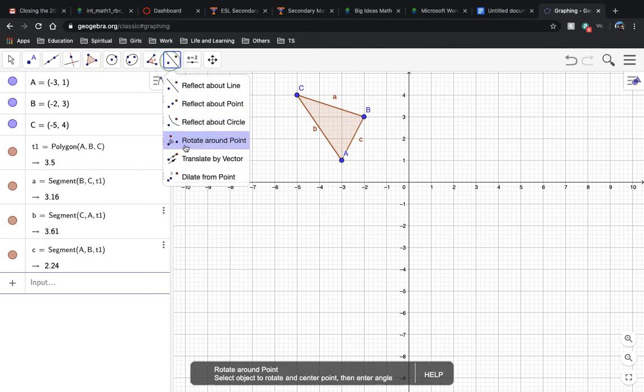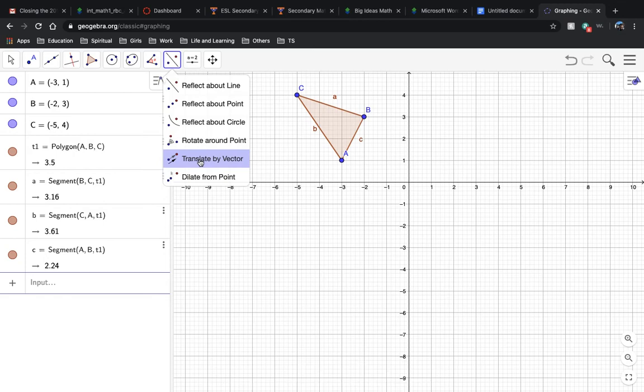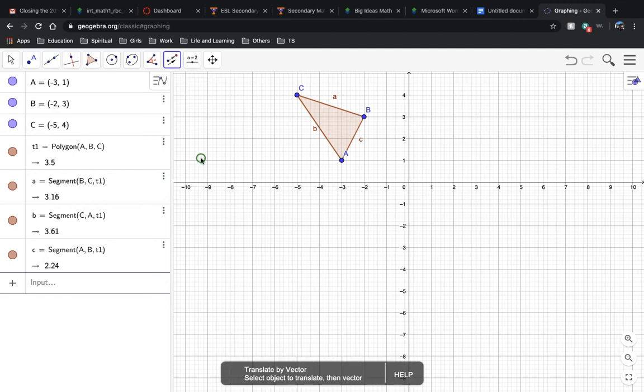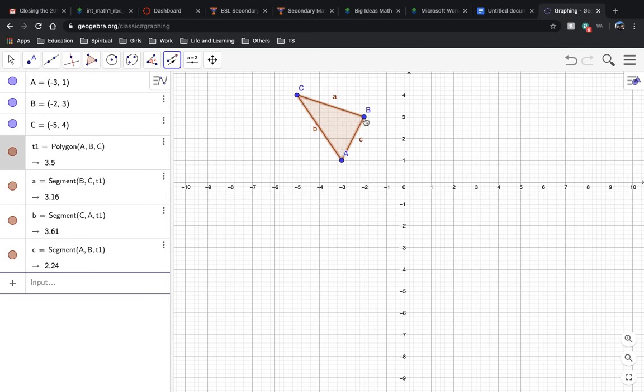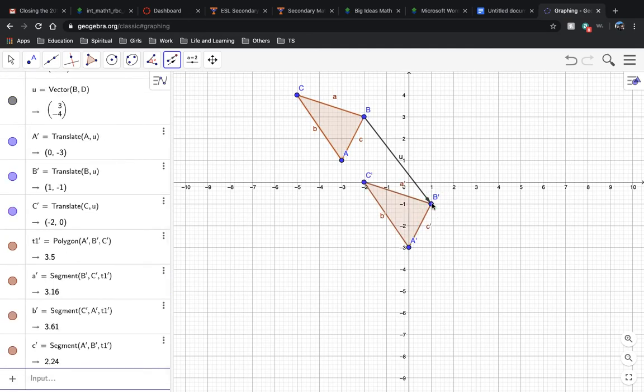I'm going to translate it, which is, as I said, moving every point of the figure the same distance in the same direction. Okay, so I'm going to choose this command here in GeoGebra. I'm going to click on the figure. And then I'm going to choose one of these points to use as the reference because I'm going to draw a vector that is the translation vector. Let's say that I'm going to translate this triangle 3 units to the right and 4 units down. So I start here. Look at this. I'm going to start seeing this vector, and this is indicating 3 units to the right and then 4 units down, and then now I'm going to click right here, and that's where it's being translated.